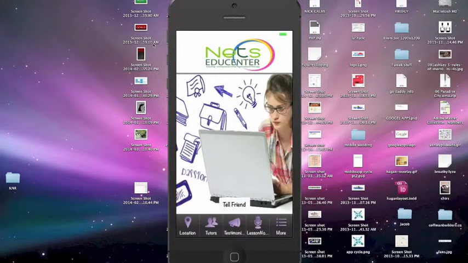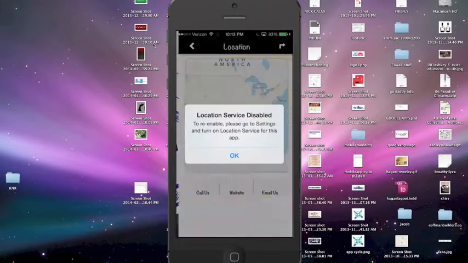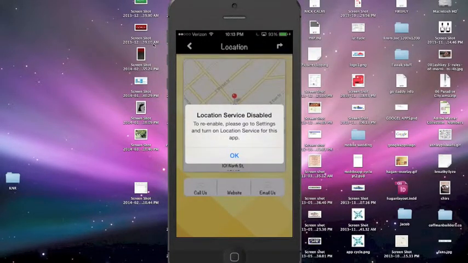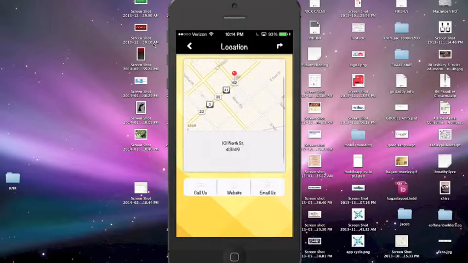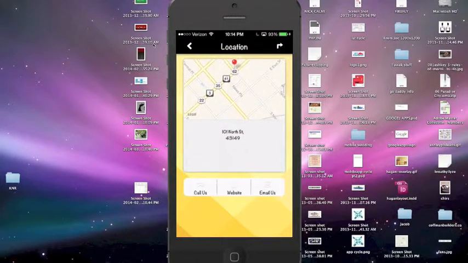Once we get into the app, I want to check out the first page, which is the Locations tab. And the Locations tab is cool because it has 3 cool features: the call us, the email, and then the address. And underneath, we haven't put any in, but if you'd like to put hours, you can put your hours of operations underneath there. If we check out the upper right hand corner here, that's the GPS feature where it's like turn by turn how to get there.